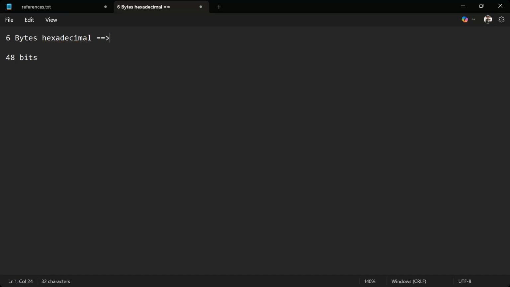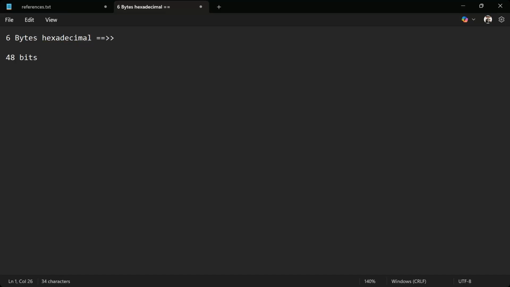So an example of a MAC address will be something like this. They are hexadecimal values and they are 6 bytes.